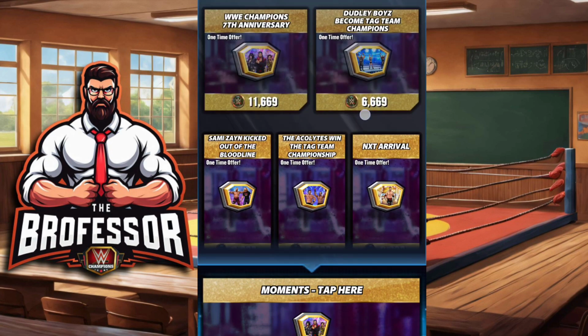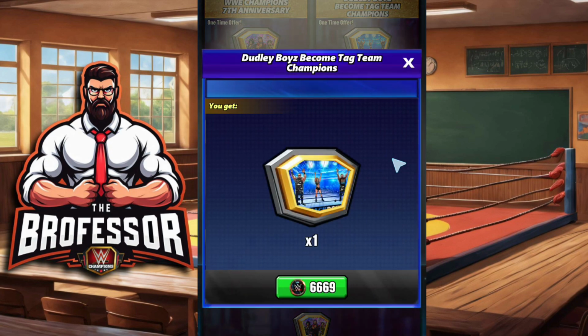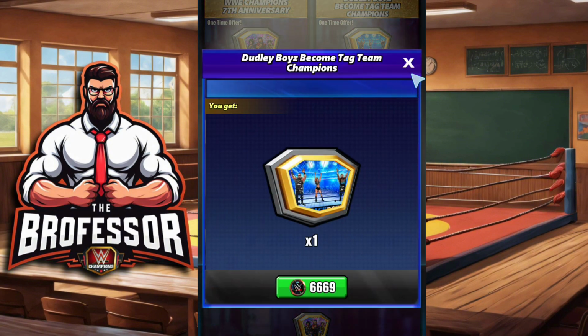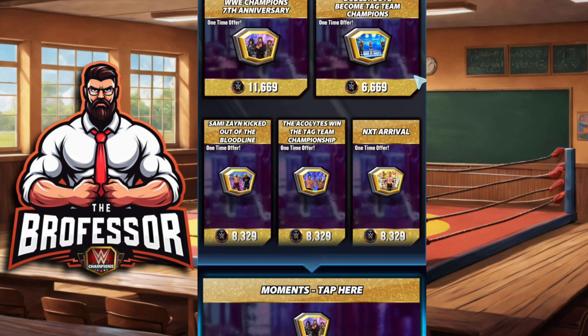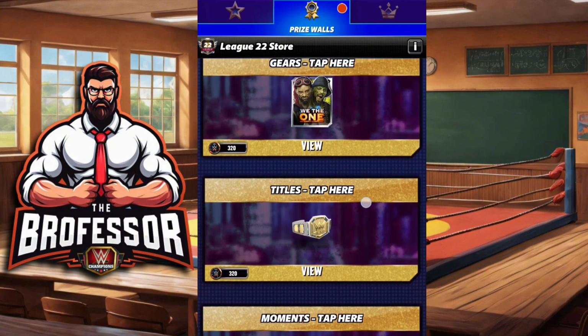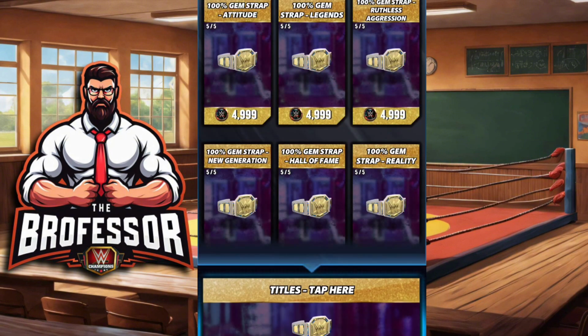So make sure when you click on these, look at the moment. How many superstars do you have? And do you have the game mode with which you're going to use them? I believe this one's a showdown game mode. Are you actually going to use them in showdown or not? Ask those questions of yourself as you look at the moments that are in there.